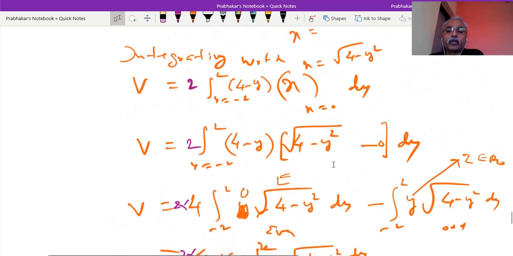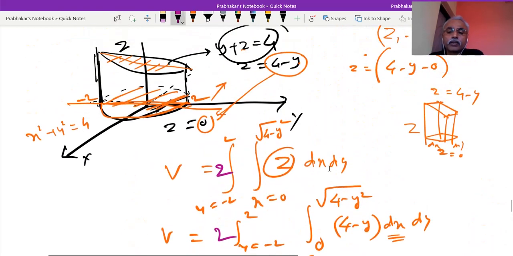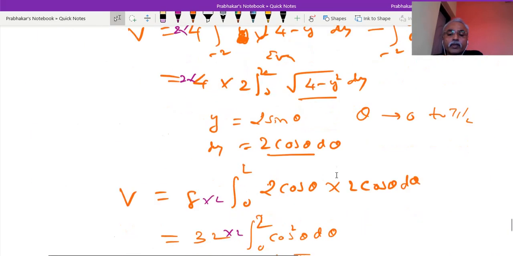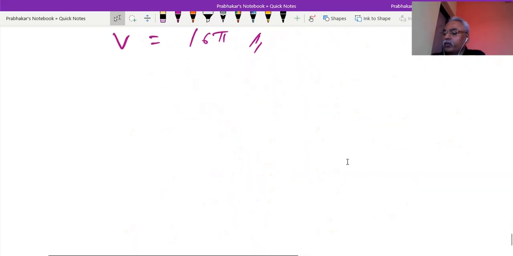That is very interesting. So here highlight is z dx dy. And upper limit minus lower limit of z, 4 minus y minus 0, then we have taken only half of the volume, so that 2 times the volume, and remaining x limits and y limits, naturally you'll get 16 pi. Please concentrate on that. One more very interesting example. Many times this example is asked in the examination. Please see this next problem.